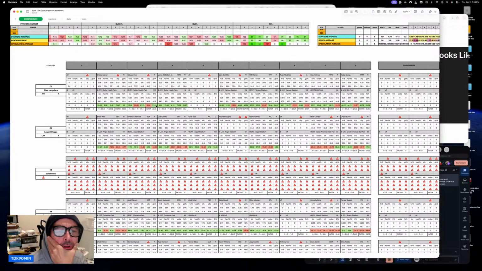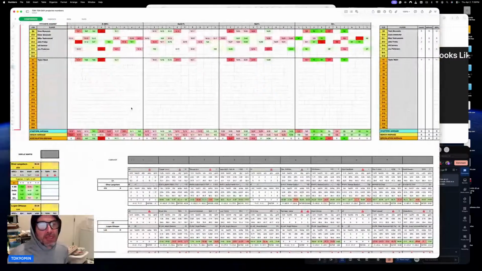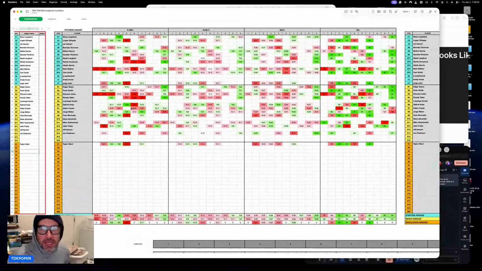Ground ball to fly ball, they're showing that my man Langoliers hits the ball in the air way more than this guy gets ground balls. Home runs and ISO, they're showing Langoliers has more ISO power than this guy has individual strikeout power. So these are the comparisons that we're making that will give us an idea about how to set our lineups. The whole idea here is lineup setting.